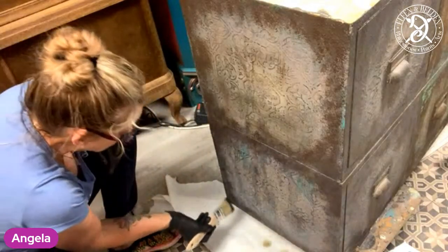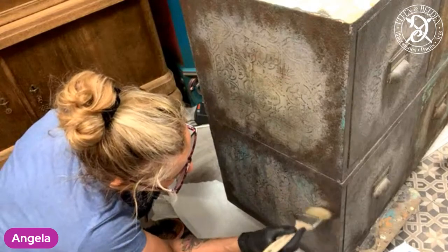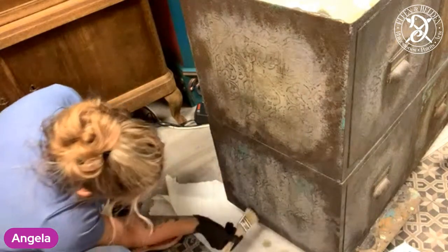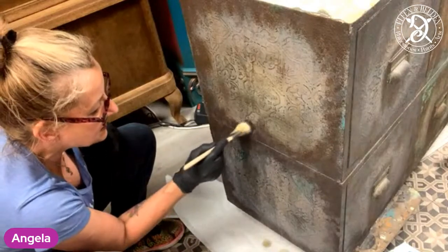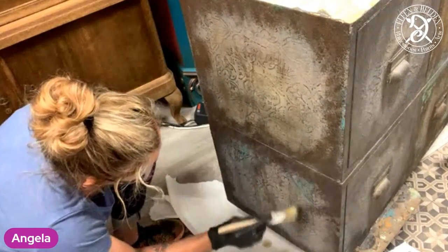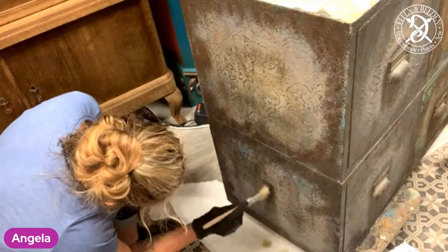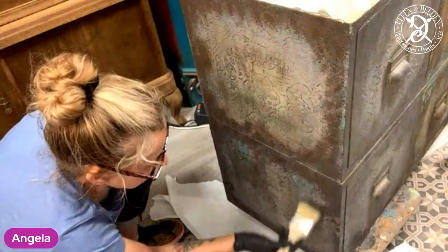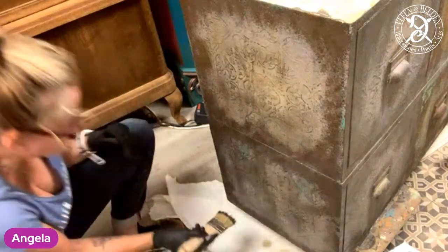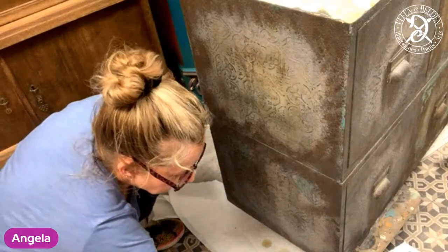So again, it doesn't matter if you put the paint exactly where you had the first layer. This is basically just to get better coverage. And even when you layer those and use the iron in between, that works pretty nicely. I'm just laying it down a little. It's nice and wet from the spray I've put down, so I'm not going to get as much of the runny effect, which I don't really want. And now I'm going to come in with the iron.